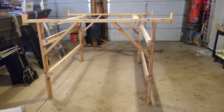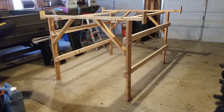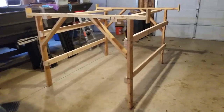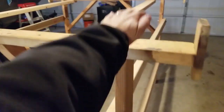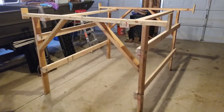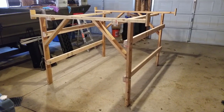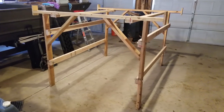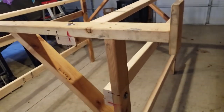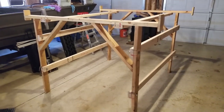There's so many different things you can do with this — it's custom tailored your way and it's dirt cheap. I've got about 40 bucks invested in this versus the $250 steel one I bought, which didn't last 25 miles before I broke it. This thing here is tough as nails. You cannot move this, you cannot shake this — this thing will hold probably a thousand pounds without problems. And if you're driving across town or out of state and you clip a pole at a drive-thru and snap one of these end beams off, you can run to any hardware or lumber store, get the piece you need, and screw it back together in 10 minutes.